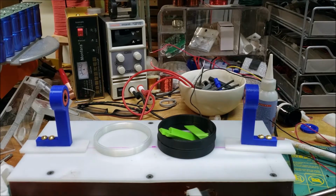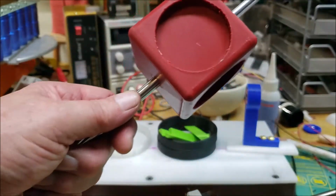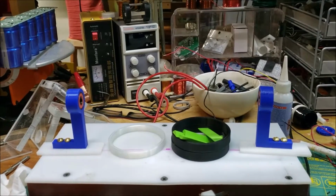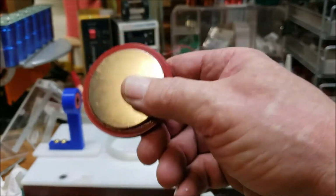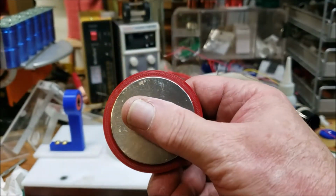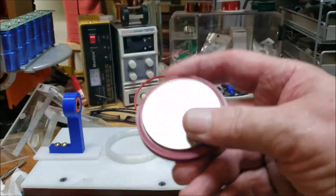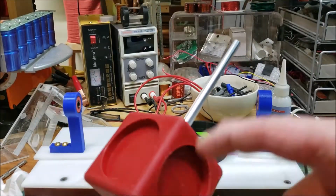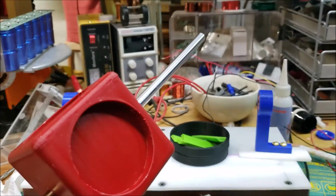What did I do with that beast? Oh yeah, this guy here. This guy is awesome. It's going to take four of these magnets, where's that magnet at? And this thing is huge. You can see it compared to my thumb, right? This is a test housing so that I knew what size to make these cutouts. And I'm doing the same thing with that.